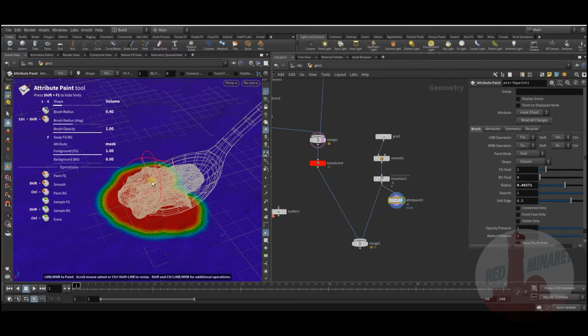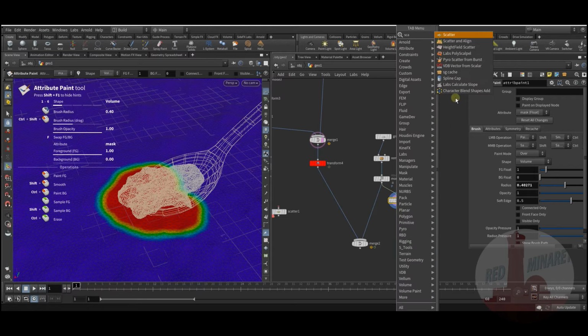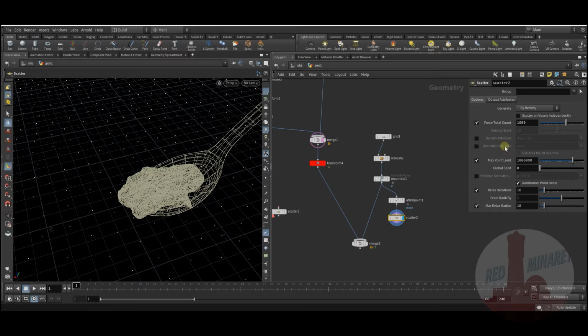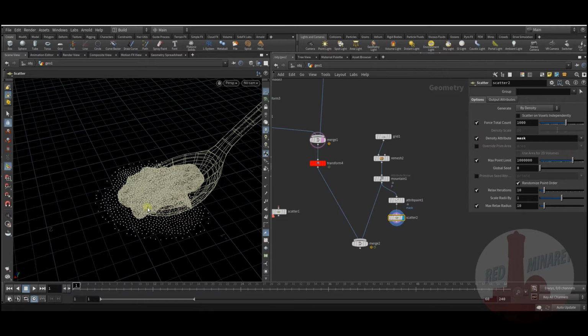Spread my points. Okay, and on the scatter it creates a mask attribute, so I can use it as an identity mask.